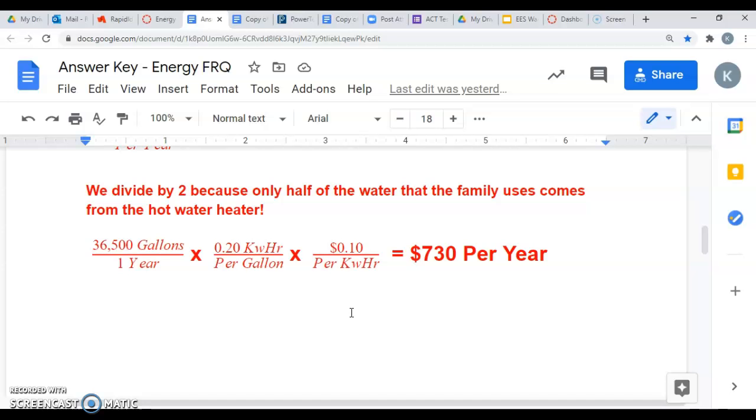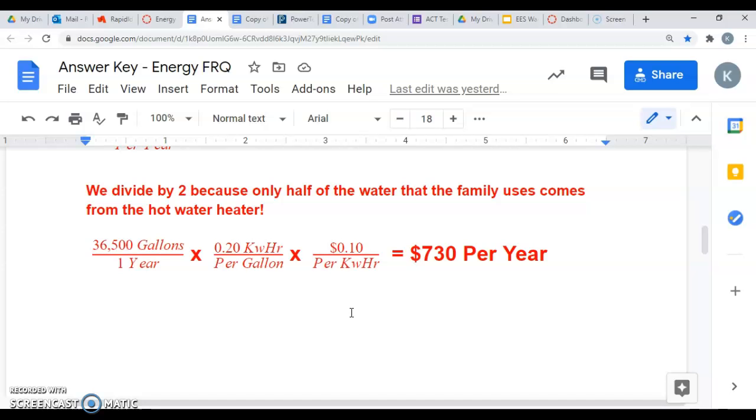Now, this is just the calculation portion of this FRQ. There was another portion that asked to compare cost and also provide some examples of ways that the family could reduce their cost. You're never going to see an FRQ this short on an AP test. So it's important to get it right the first time, because as we could see in just this calculation portion, it does build on itself. There'll always be areas where you can answer questions even if you don't get the math right, but it's a lot easier if we can start out of the gate getting the correct answer.